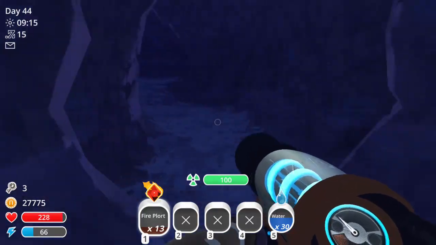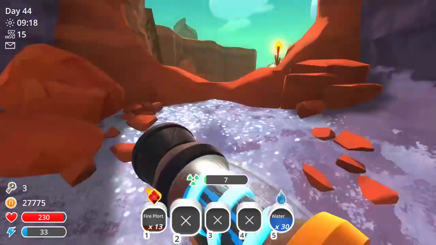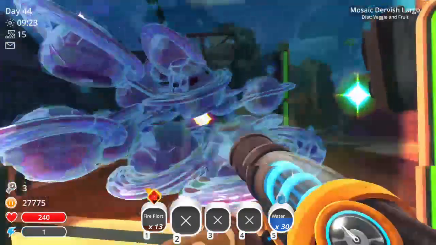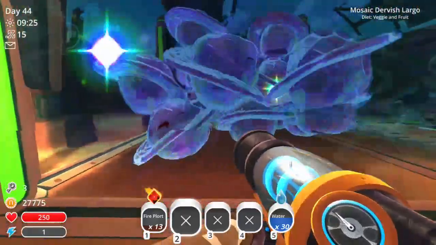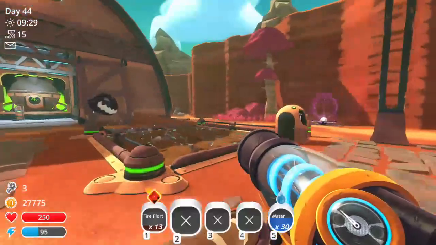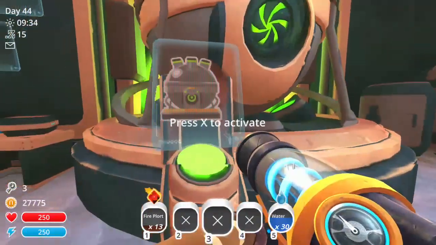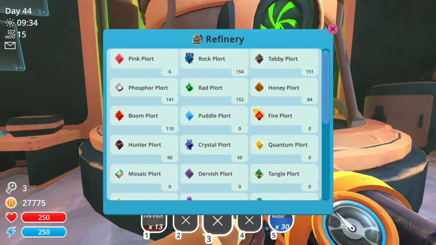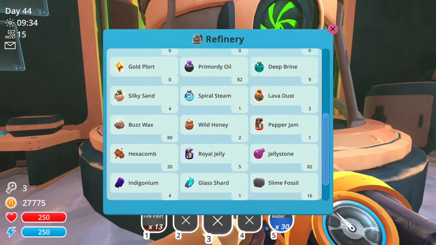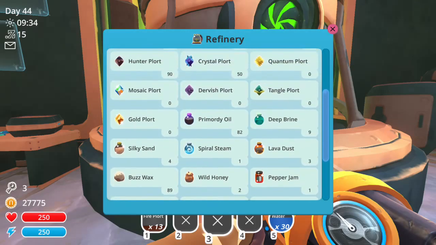And then, finally, we have, up in here, our Mosaic Dervish largo, which again has only happened recently, along with the prickle pears, silver parsnips. Over here we have our slime science area, where we've been collecting a whole bunch of resources. Not all of them, I don't think. No, I stand corrected. We've collected one of every resource now.